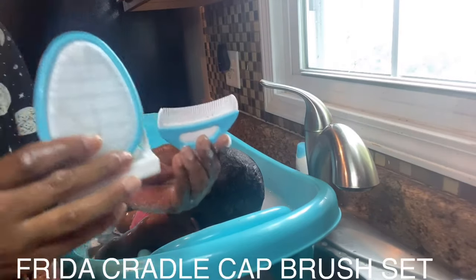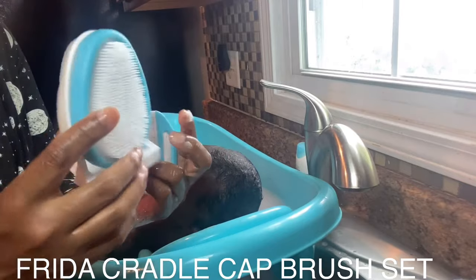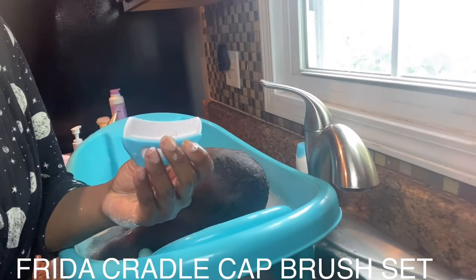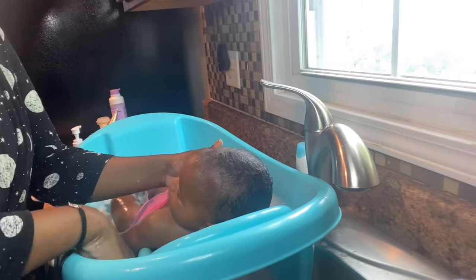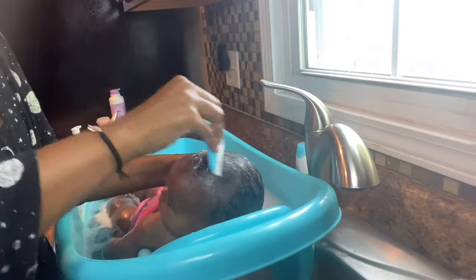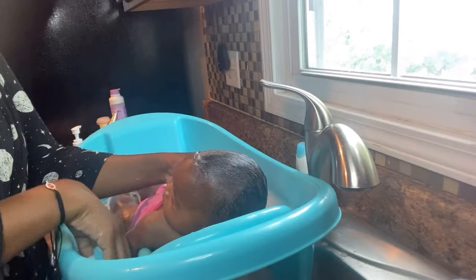Okay, so now we're gonna use the Frida line. It comes with a comb and this bristled brush and this sponge. And these two things are going to help break up the Cradle Cap on the top of Jay's head. So I'm gonna wet the comb and kind of comb through the front. We're gonna wet the bristle brush.